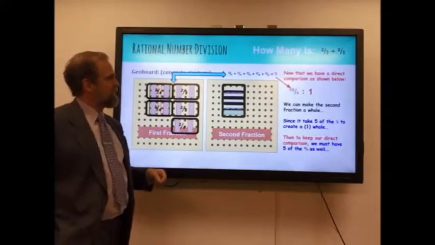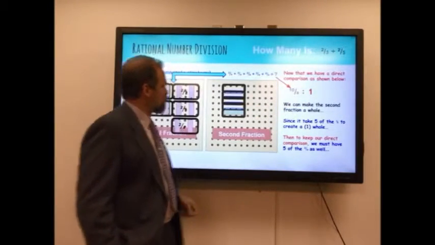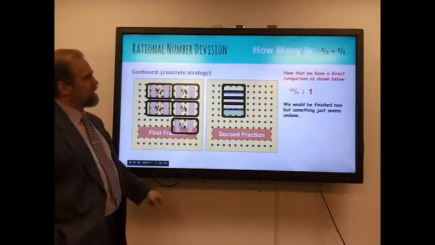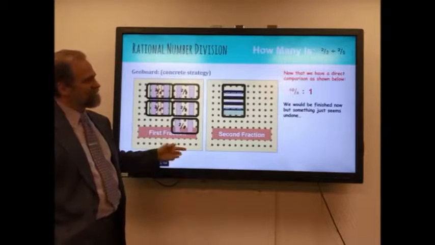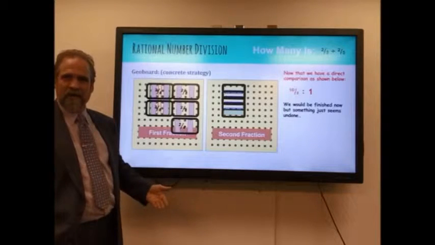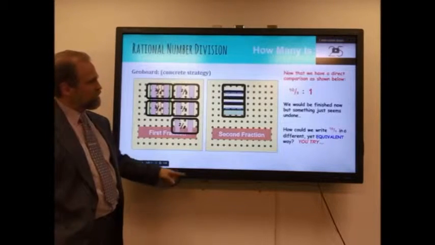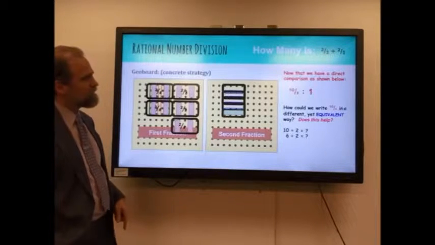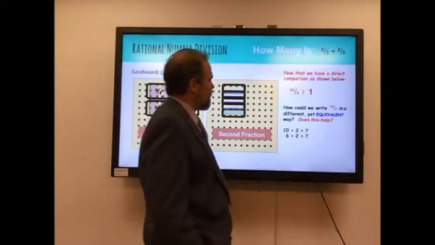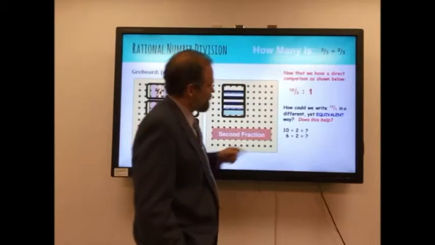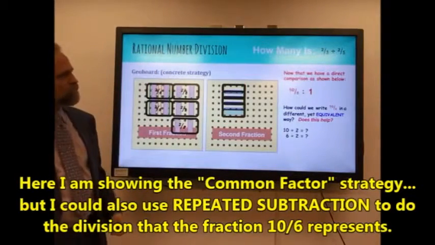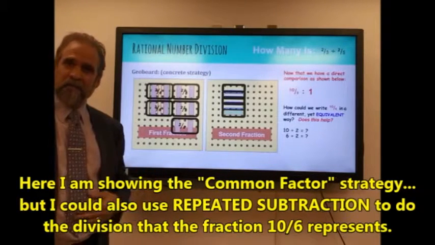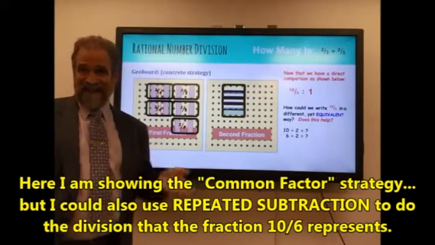All right, so what I have is now 10/6 is worth one whole piece, right? So now I would be finished, except 10/6, it's hard for me to get my head around, right? So what other way could I write 10/6? And we talked about it, right? So we could write 10/6 in a different way, yet equivalent, right? Notice this. What happened? Those were both even numbers. So can you see why I chose to try to divide them by 2? Or an easy way to think of it is in half.